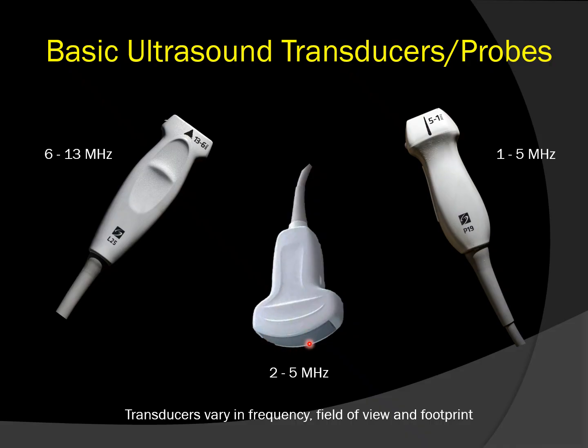The curved probe is a favorite of our emergency room physicians because it has a large footprint, where you can have a large viewing screen available. With the low-frequency probe, because the sound waves are low frequency, we can penetrate deep into tissues. So we can get quite deep, down in the order of 24, 26 centimeters deep. The phased array probe is our most commonly used probe. We tend to use it in internal medicine primarily because of the small footprint, which will help us to get in between the ribs so we can access the heart.